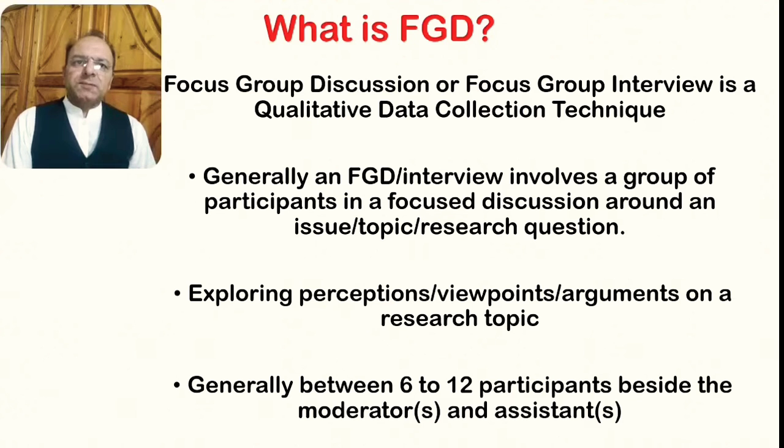There could be variation in the number of participants in particular focus group discussions, and this variation will be in response to the aims and objectives and certain practical realities, such as the availability of participants. But ideally, between 6 to 12 participants is considered a very useful number for exploring topics in detail and for data saturation.